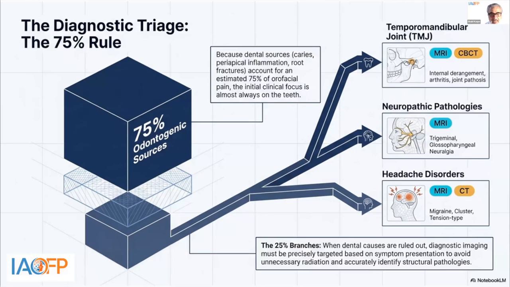As soon as we rule out the dental issues, we have to look at other factors. If we concentrate on the TM joint itself, we have to look at whether the problem is hard tissue, bone tissue, and then we can use CBCT. If we are looking at the disc and internal derangement or other adjacent tissue problems, we have to look at the MRI. When we talk about trigeminal neuralgia, glossopharyngeal neuralgia, or other problems, we can also consider the MRI as a first-line diagnostic tool.